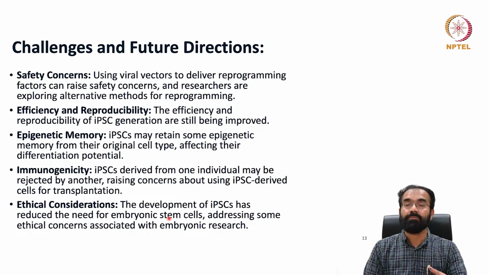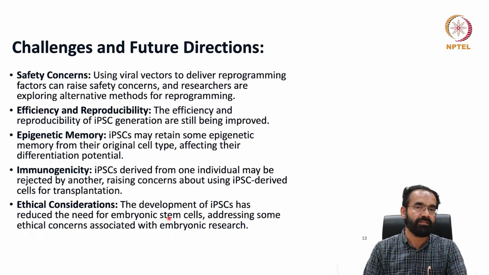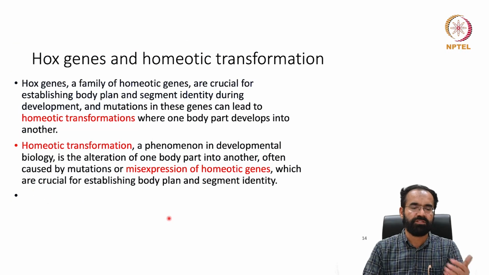So if anyone publishes embryonic research data, people may ask, oh, but this has no relevance because people are doing this, the iPSCs. So what is the point of this kind of research? So these are all some concerns. Now we will move on to Hox genes and homeotic transformation.